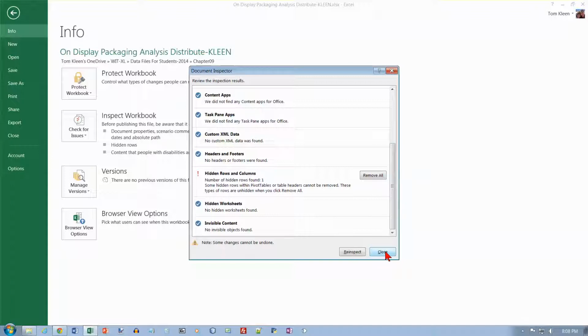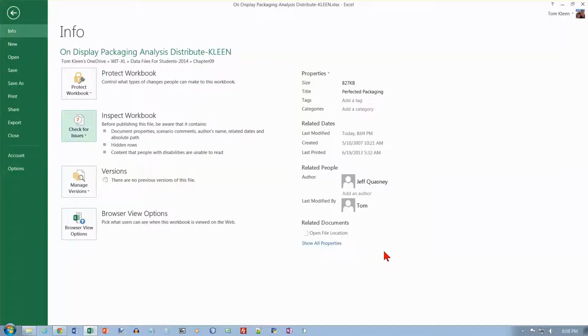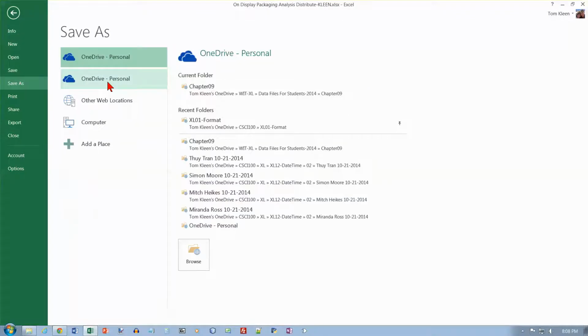Okay, so now we're at the bottom of page 601. Let's click on close, and that will go away. And now we are on the middle of page 602, and I guess they have us go back, and now we're right back. Click on file again, we're right back in here, and click the Save As tab on the left here.